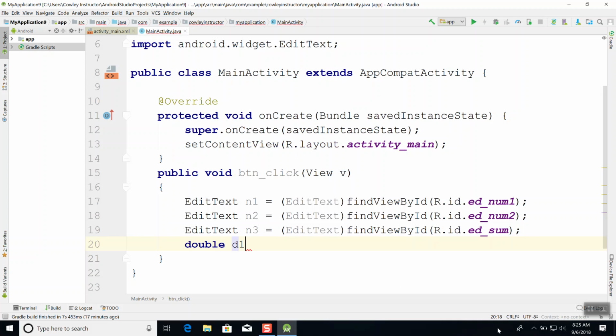Remember, we can declare double d1, d2, d3. That declares a number with decimals.